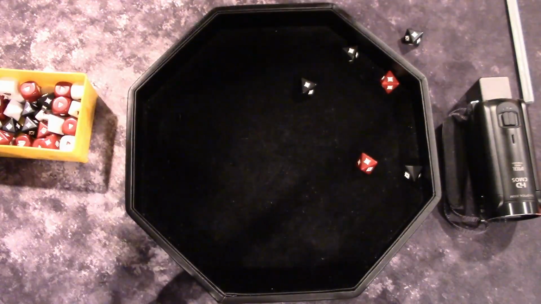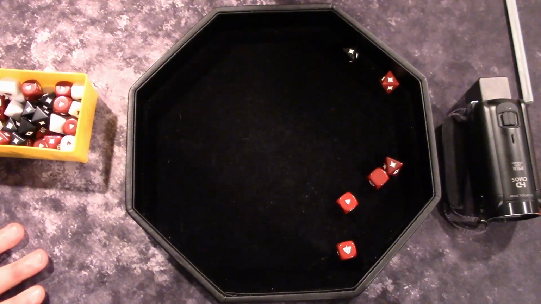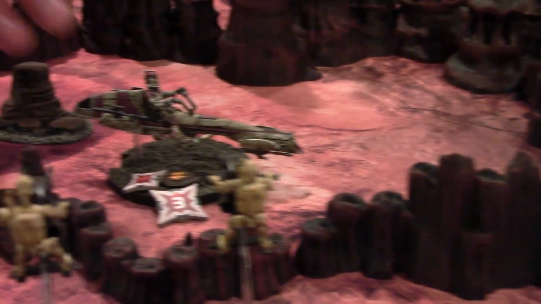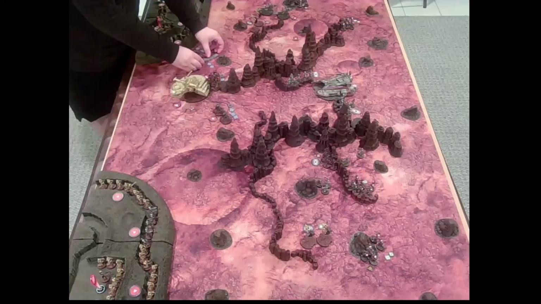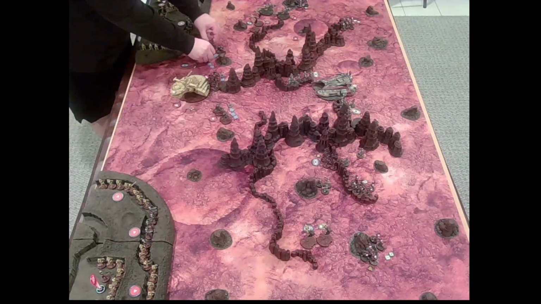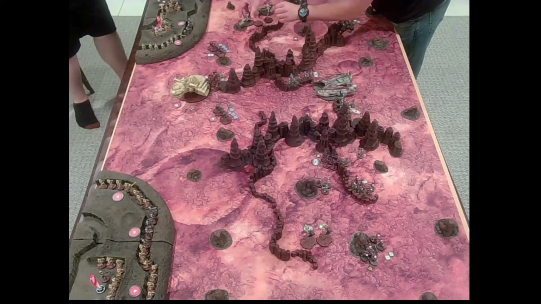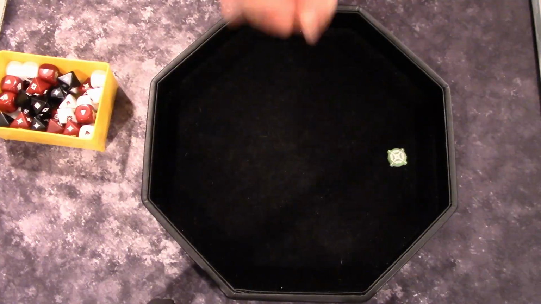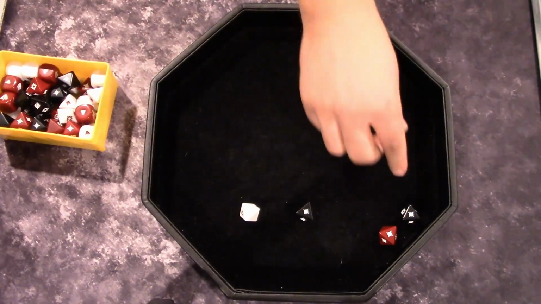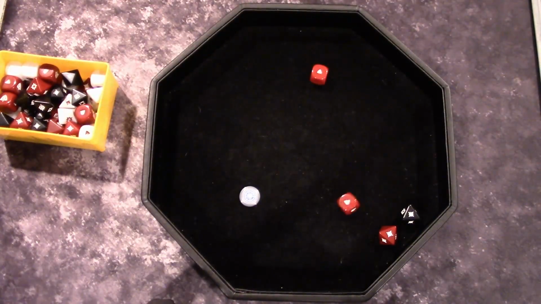A unit of droidekas attempt to shoot down the heavily damaged bark speeder, causing 3 hits. The speeder fails a single save and is destroyed. After destroying the bark speeder, the droidekas then advance further towards the incoming Republic forces. A bark speeder opens fire on the commando droid unit. 3 hits are caused, but the commandos pass 2 saves and spend a shield token.